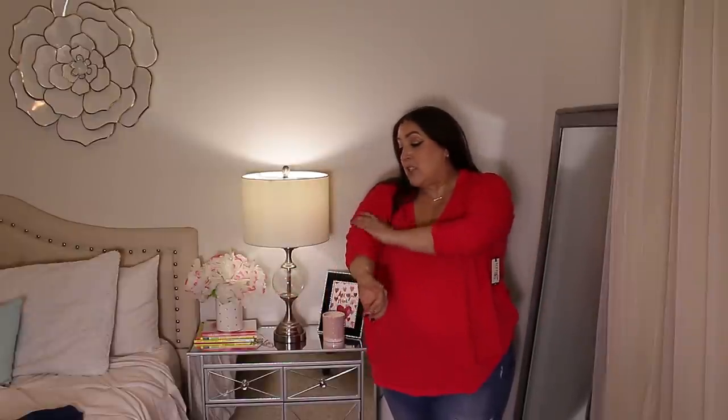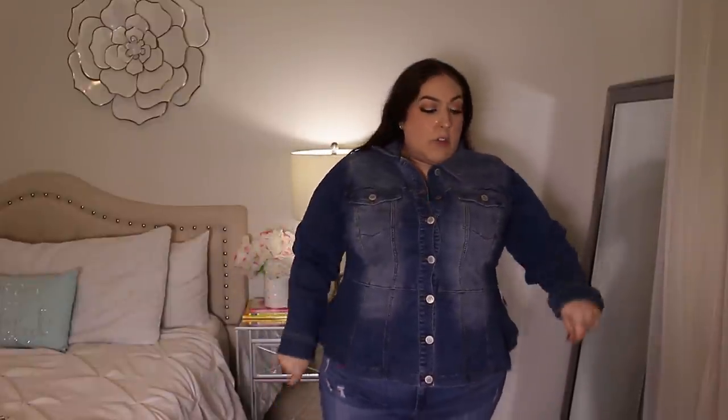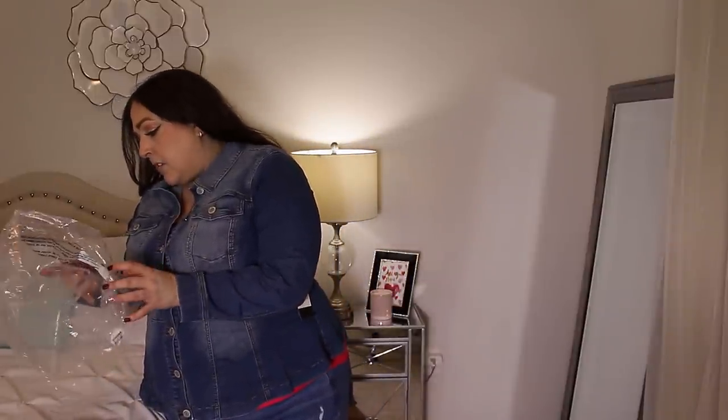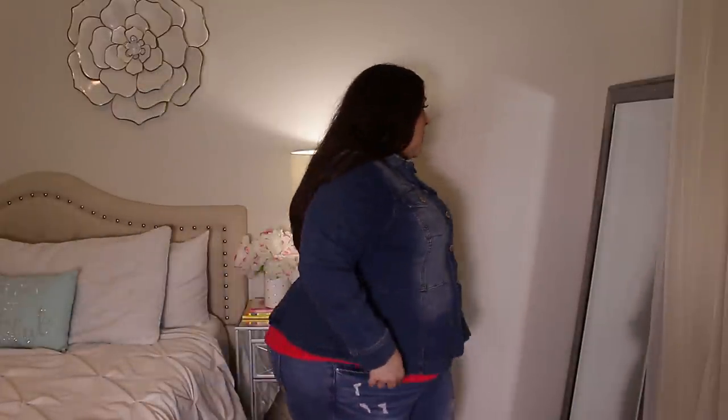I went up in size to be safe and it's really cute, but I'm really sad that it's just ginormous. Some of you are going to say it looks great, but I'm like, where's the shape? My son has some friends over so if you hear noise, that's what's going on. I really like this though — it feels really good, it's really comfortable, no buttons on the sleeves, it just kind of flares out. I think this is a size 24 so it fits really well.